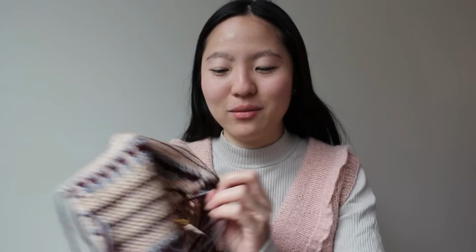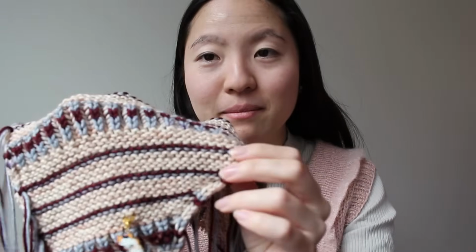Before I bought this pattern, I was looking at the project pages to see other people's color combinations and see their notes. Someone felt really weird about cutting their yarn after just knitting 1 row, and I was like, what? And then it hit me. Oh, makes sense if you actually look at where the stripes are and what they're doing.